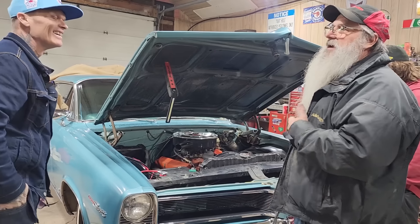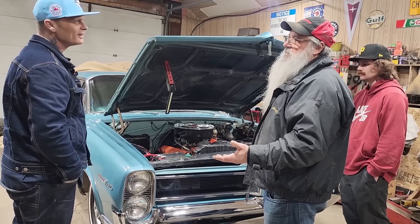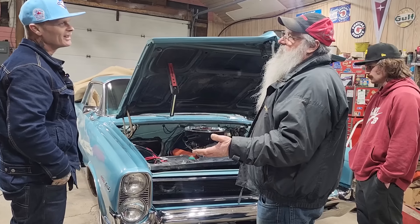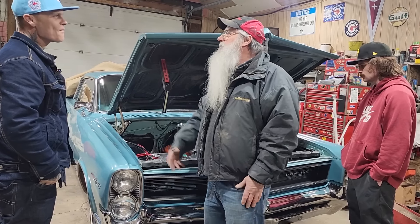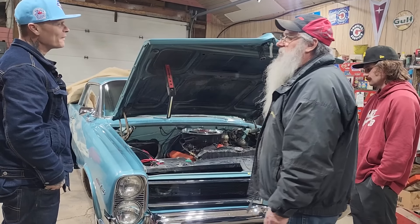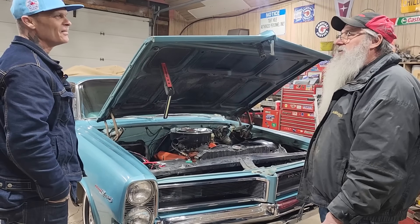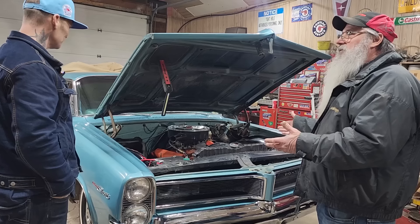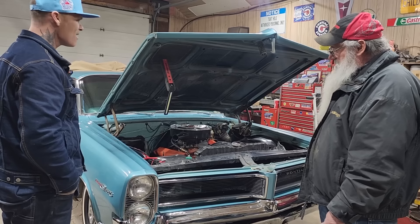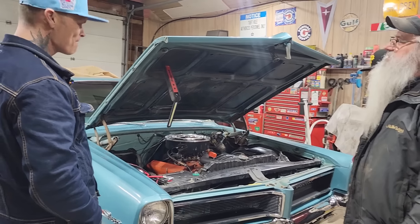When you say it's rust-free, that means there's no rust on it — not that you cut it off. It's never been rusty. There should be a guide. It would be nice to have a guide for everybody to go by. Some guys are just not honest. They tell you stuff and get themselves convinced of it. They really don't know what they're talking about. And appraisers — they're a dime a dozen. I know a few of them, and they come to appraise a car and say, okay Harry, how much do you need this appraisal for? Well, you're the appraiser, that's why you're here. How much do you want for this appraisal? Am I paying you or are you paying me? Be honest, tell it like you see it. Unfortunately, in this game, there's a lot of crooks.